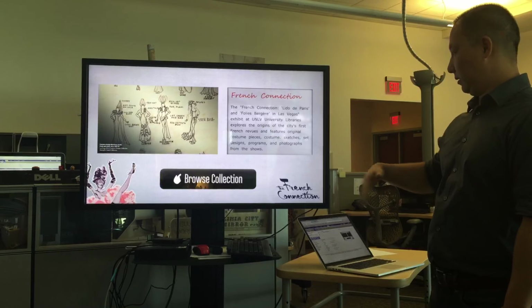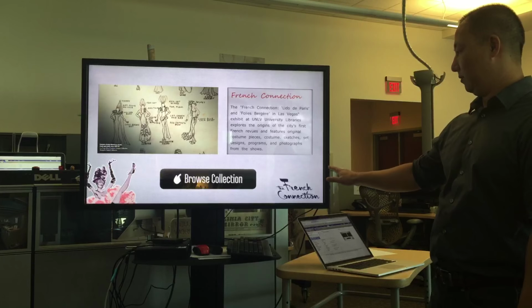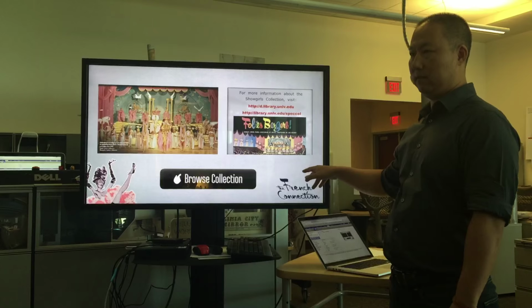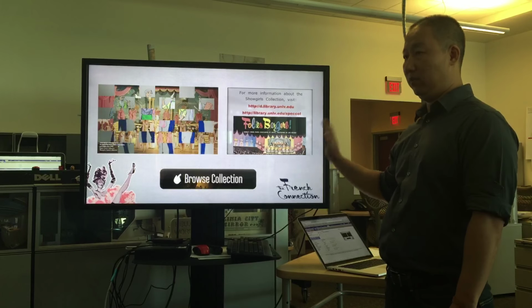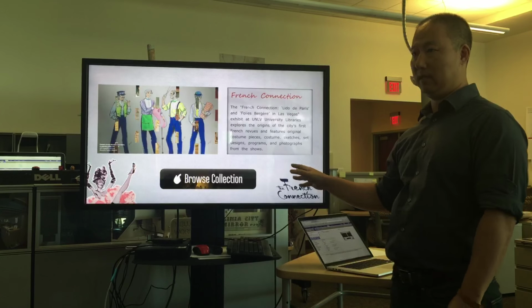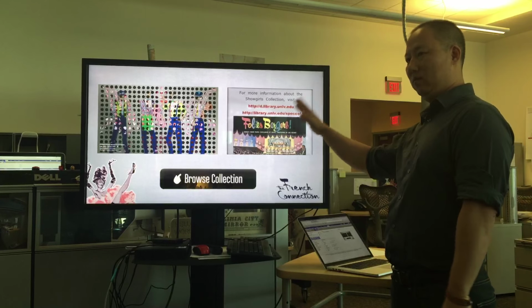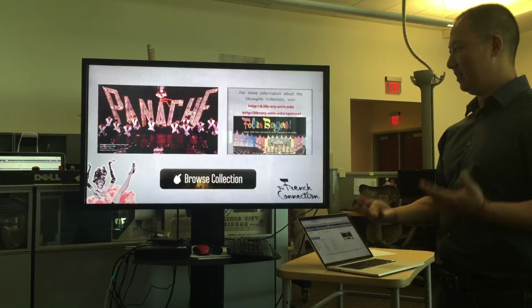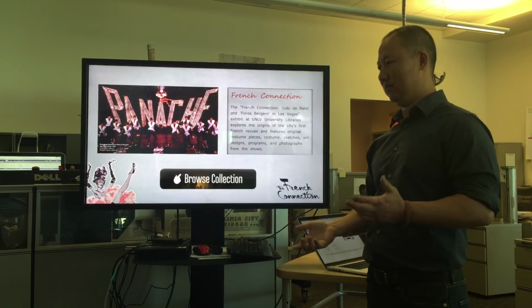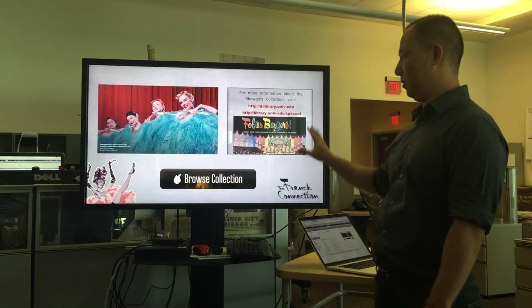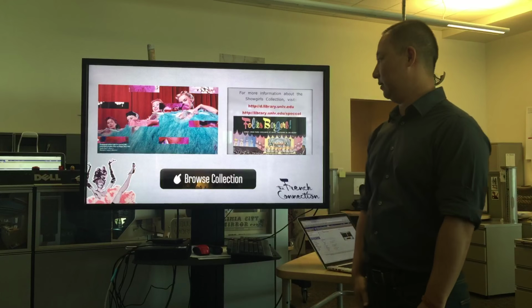All right, so this is a different layout that we set up for Showgirls. We themed the background, so you could have different backgrounds. You could even have animated backgrounds. You could take a short, maybe looping video, and have it running as a background. You have to be careful what you use, though. It can't be too busy, there can't be too much movement, because you want people to focus on these content boxes.